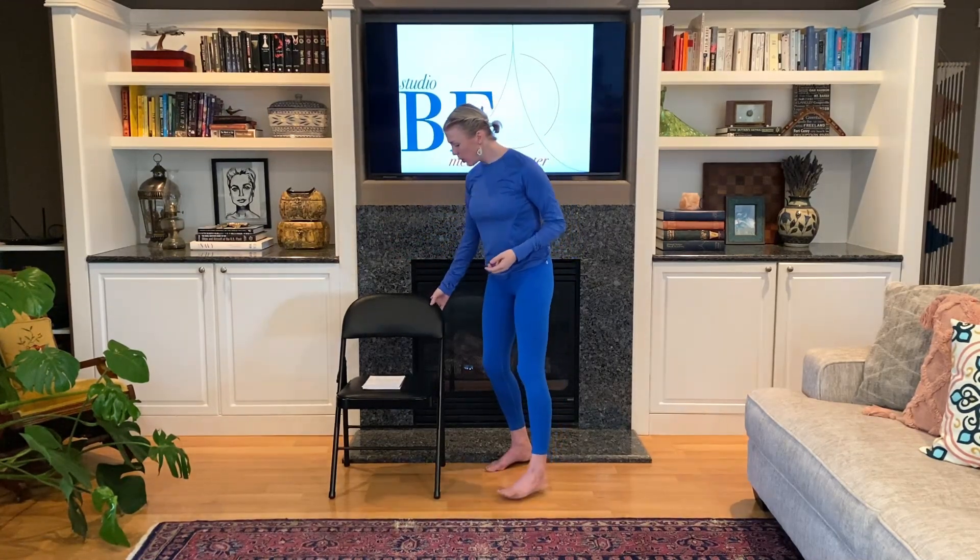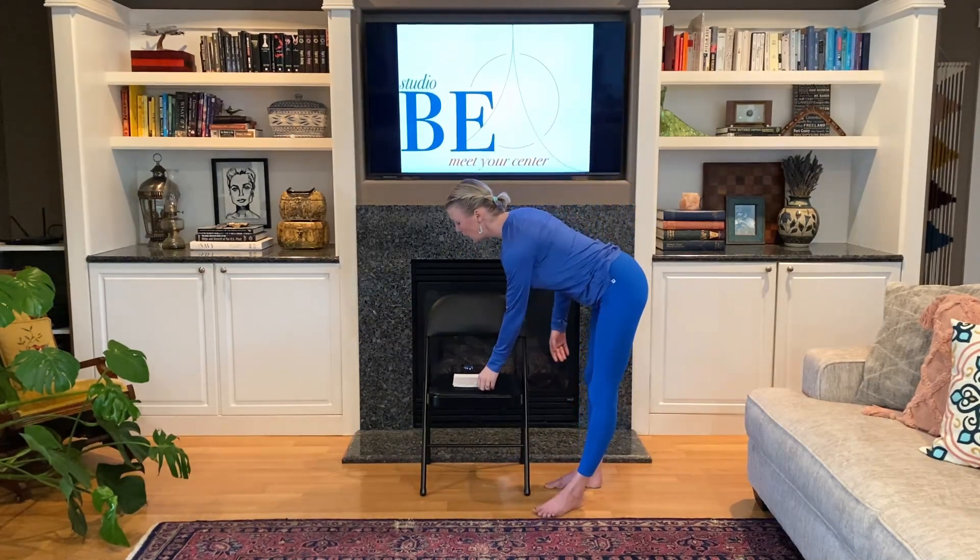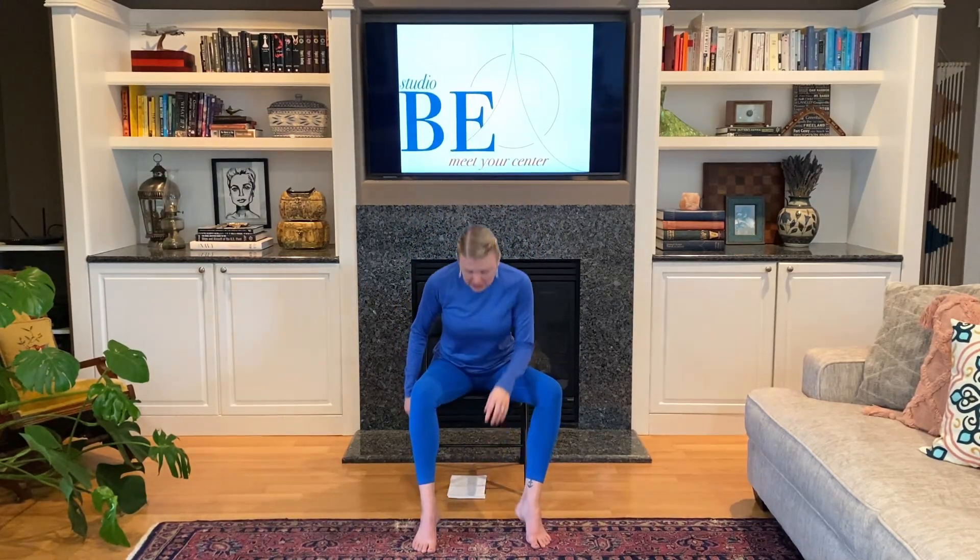If you moved the chair out of the way, let's bring it back into play because we're going to come seated. Sitting near the front of your chair, we're going to come into what we call turtle pose. Feet about hip distance apart, flat on the floor. We're going to cross the elbows and bring them forward to rest on the knees. I'm elongating my spine here, supporting the weight of my head by lengthening the sides of my neck, and letting my awareness drift to the belly, noticing the breath. This is a really simple way to decompress the spine, especially when we sit hour upon hour — just sending a little bit of nurturing care to the spine.